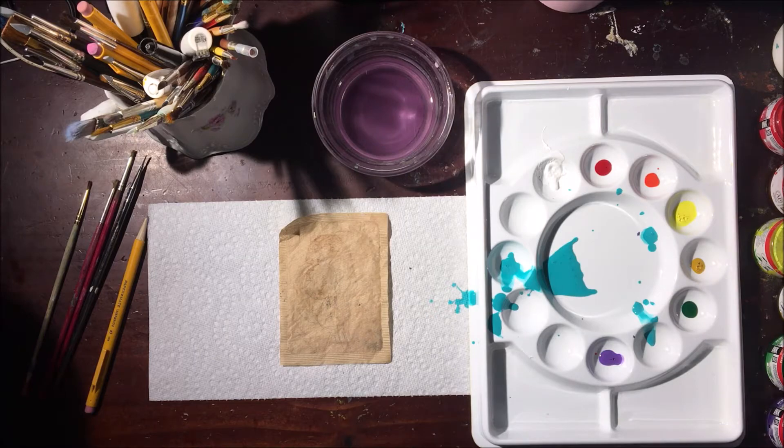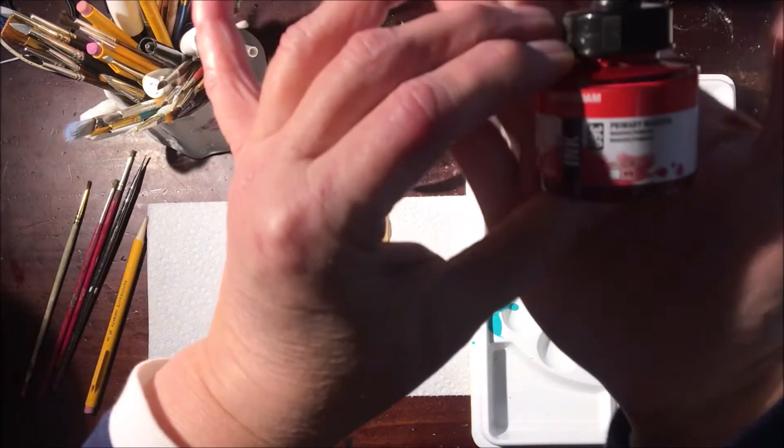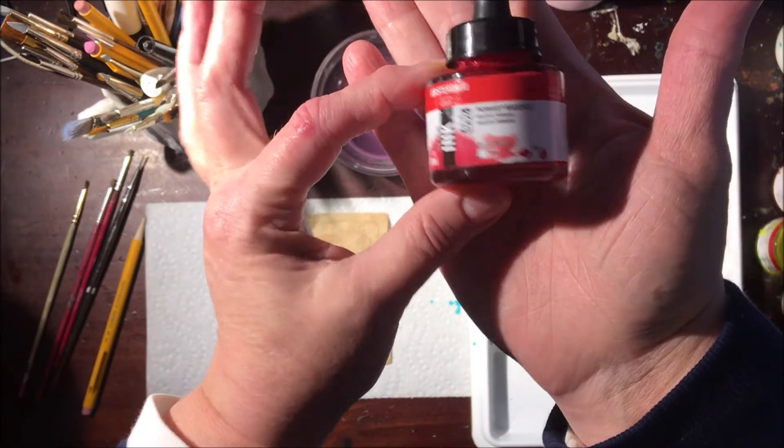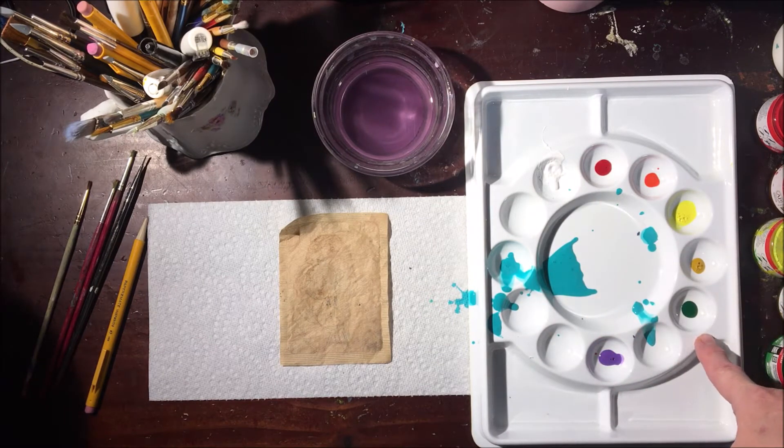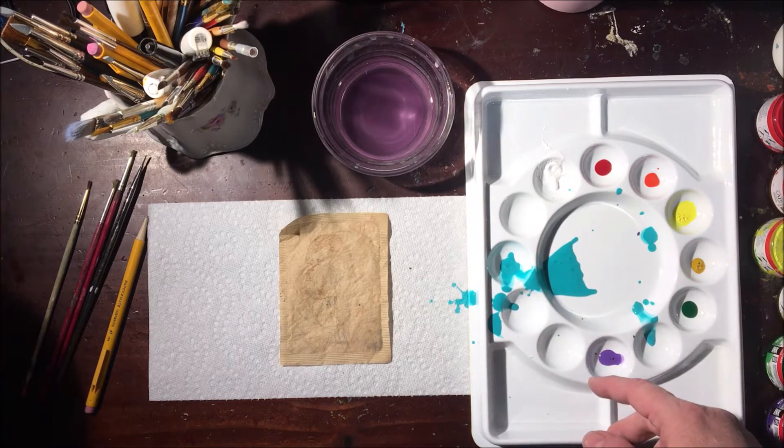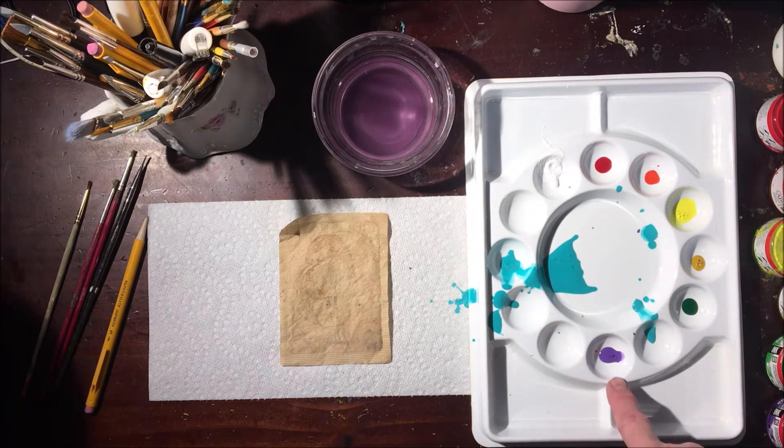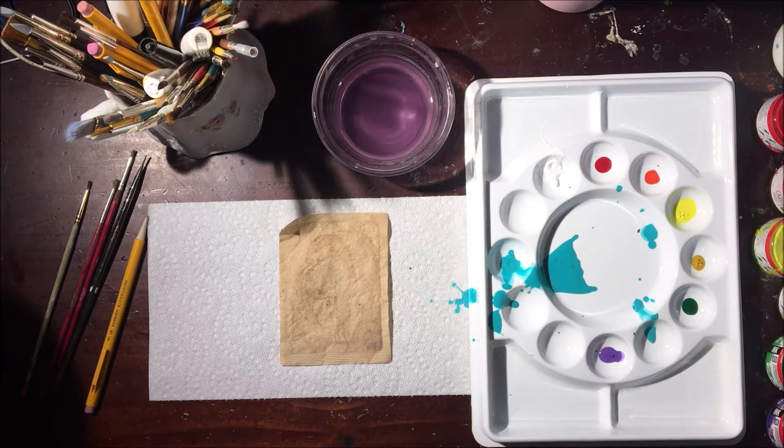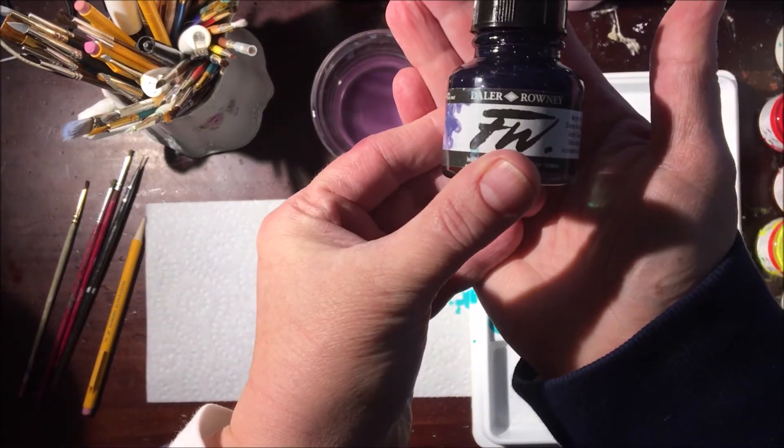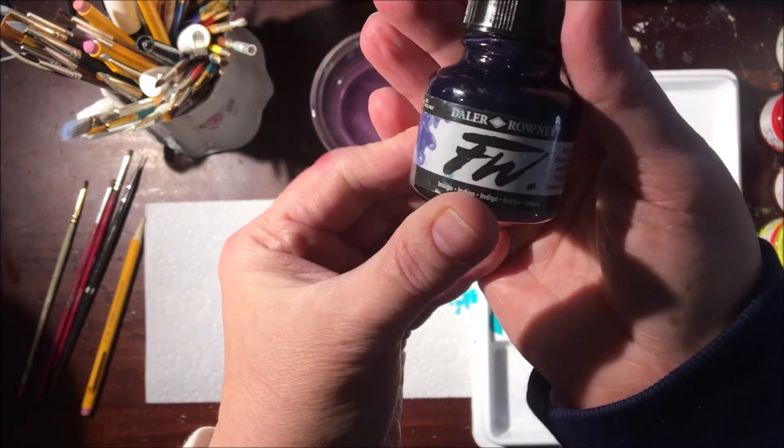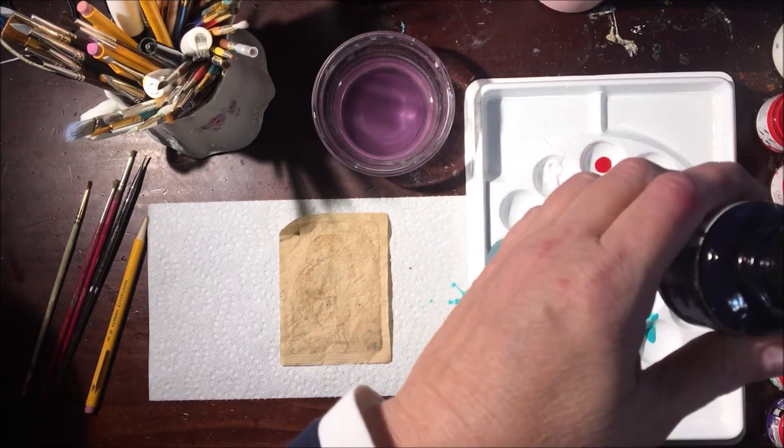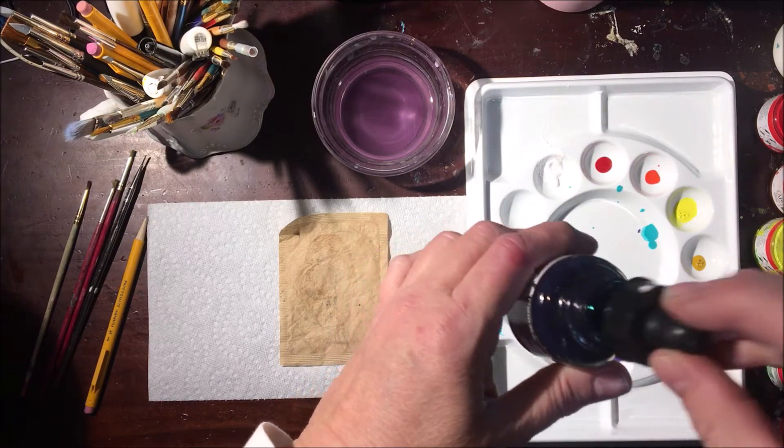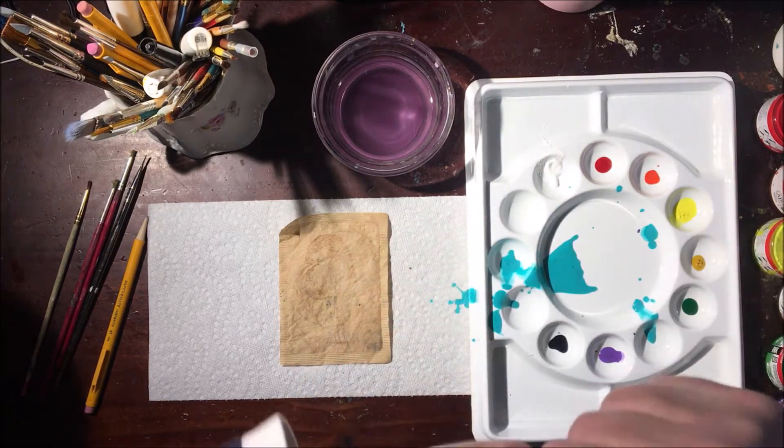I've already got my palette set up and I was gifted with quite a few of these. That's the Amsterdam brand and I've got some red, orange, yellow, yellow ochre, green. I'm not sure what this color is. I just blurbed it everywhere so it's kind of a phthalo turquoise color and then I've got a purple. You know what I don't have is black and I'm going to have to put, let me see, what is this color? Oh, here it is. Indigo. So we're going to put out a little indigo and we'll have to mix our own black using indigo and maybe some green, maybe some red. Oh, I love indigo. In fact, I hope to grow some this year.